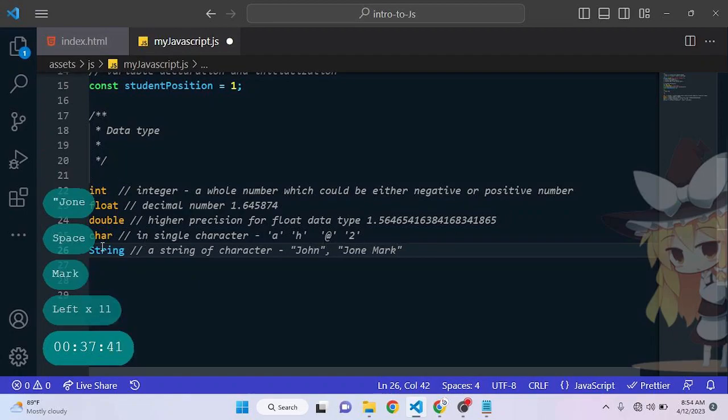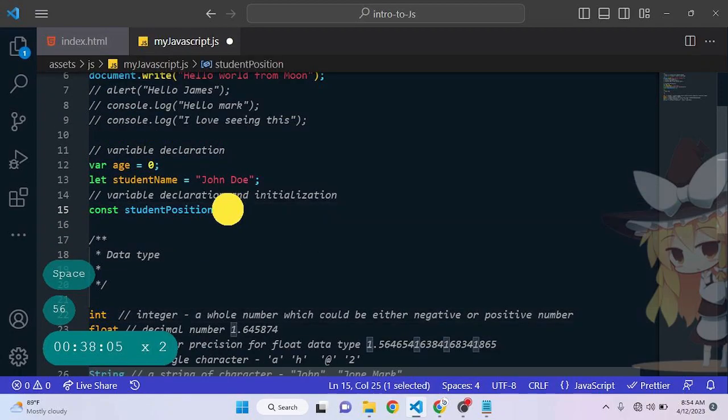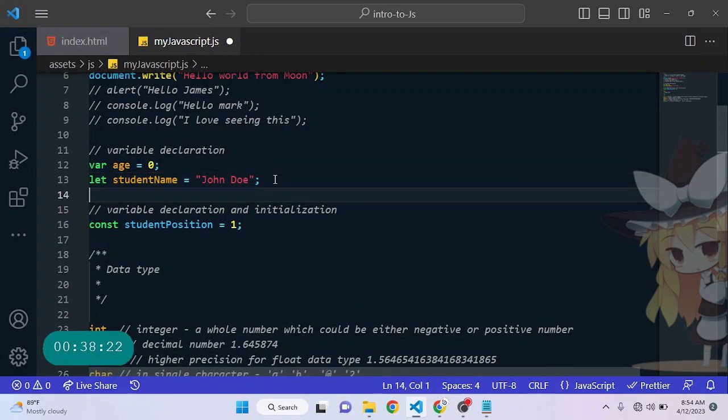A string is always inside double quotes. When you are declaring your string, you have to put it in quotes. Anything you put in a double quote like this, or a single quote, the system will see as a string. And when you declare just a single letter inside a quote, the system will see it as a char. When you are declaring an integer, you don't need quotes; just type it directly, like we did here. Now the system knows that when you declare student position to be 1, without a quote, this position variable is holding an integer value. The same thing with your age here. This age variable is holding an integer value because you are assigning a whole number to it. Then the same thing with student name.